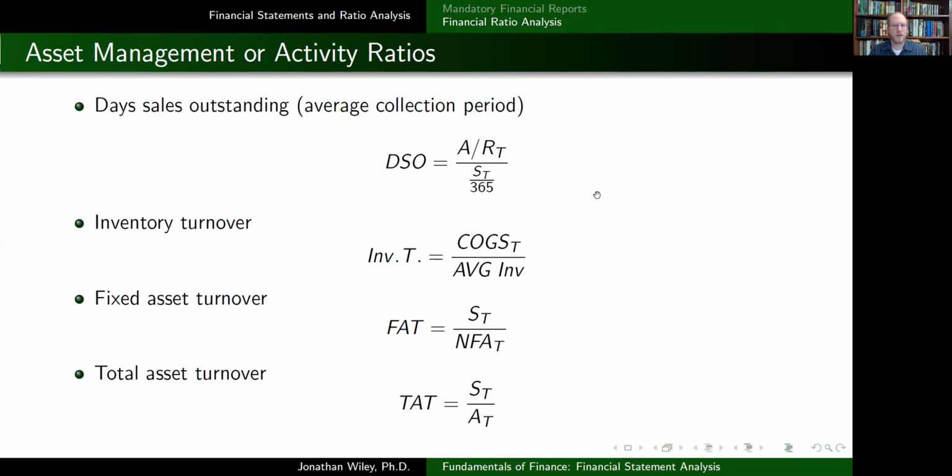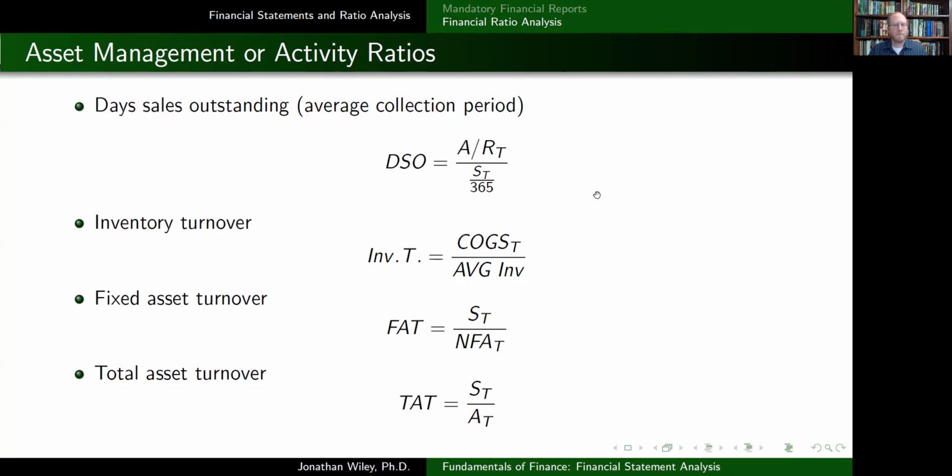So if you give somebody a couple extra days to pay, you may sell significantly more, and maybe that's worth it. Now, the good side is we get more sales by giving them a few extra days to pay. The bad side is by giving them a few extra days to pay and selling on account, I pretty much opened up the possibility that somebody's not going to pay me. And so that's where, under generally accepted accounting principles, once you start selling on account, you have to account for allowance for doubtful accounts. So basically what that means is you have to assume somebody's not going to pay you once you start selling on account, for the simple reason somebody's probably not going to pay you.